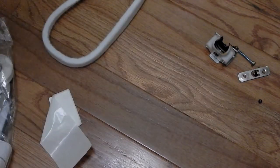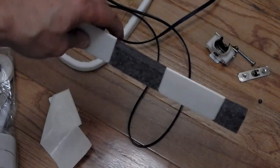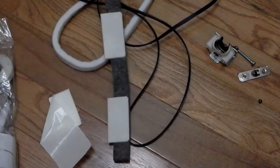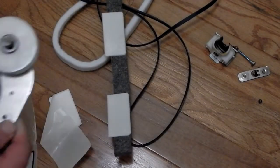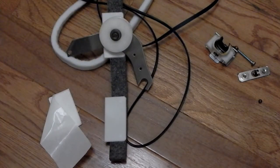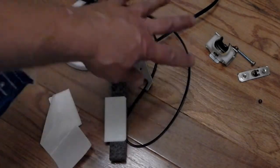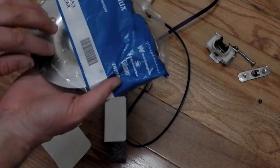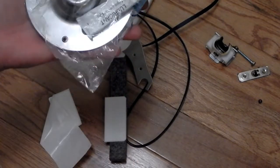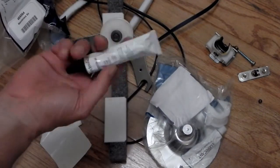Belt. New belt. Here's that top assembly with the three glides. Installation instructions. New idler pulley. The belt tensioner, if you prefer. The bearing kit, which is all these pieces over here I just showed you, plus the metal ball that's actually attached to the drum, which we're going to take off. And this is probably adhesive for the felt.